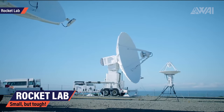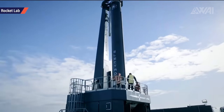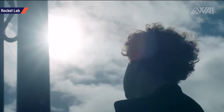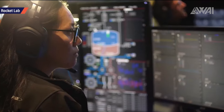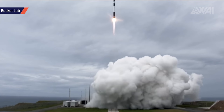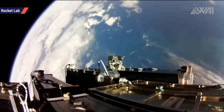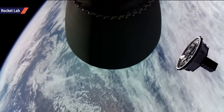Rocket Lab, a US-based small launch provider with launch sites both in New Zealand and the United States, is one large milestone closer to having regular booster recovery, similar to what SpaceX has been doing with Falcon 9 boosters for years. Led by CEO Peter Beck, an original New Zealand Kiwi, Rocket Lab has had a steep rise to fame. Founded in 2006 and only 14 years old, the company is young, very innovative and strongly motivated to leave a footprint in space. Their launch vehicle, Electron, is a two-stage liquid propellant rocket capable of delivering up to 300 kilograms to low Earth orbit, mainly serving the small satellite business.